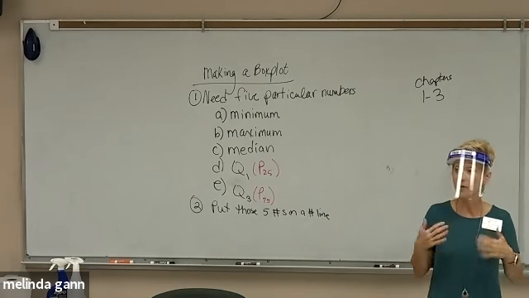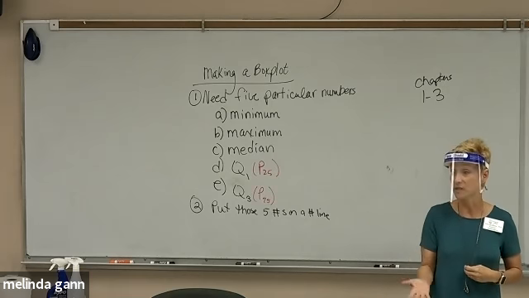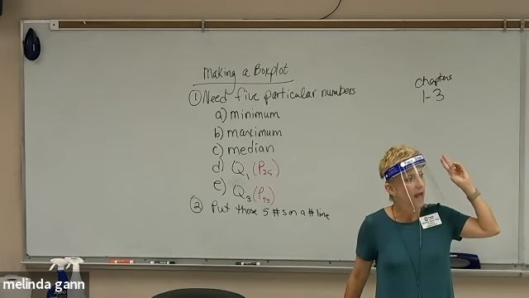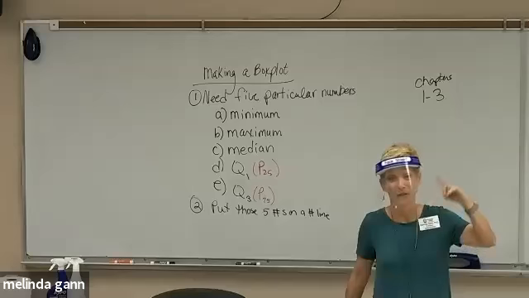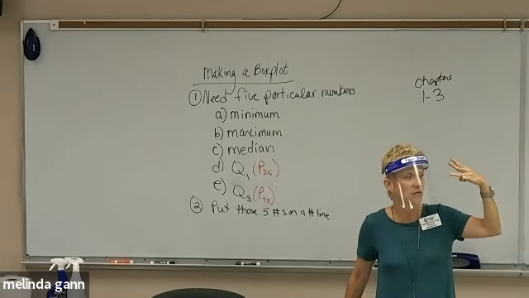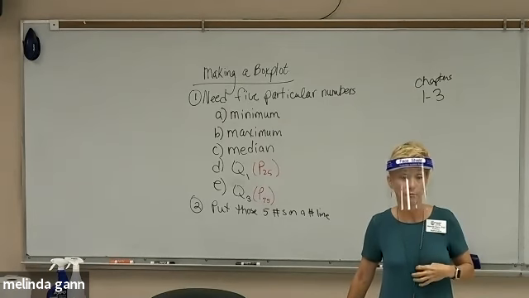All right? You're always going to get a clean copy. So you don't need to bring your formula sheets, but you need to know what's on and what's not. The only things on them are the mean of the table, the standard deviation of the table, and the Z-score formula. So you have to be able to find the mean of the table and the standard deviation of the table. Those are the only 3 things on that formula sheet. Everything else you have to know.